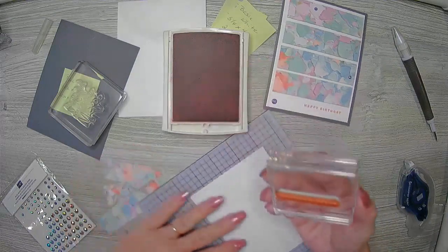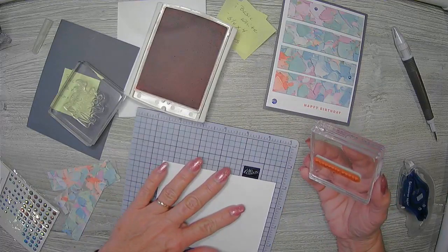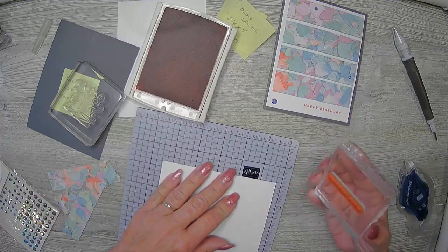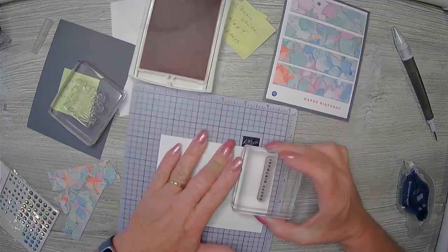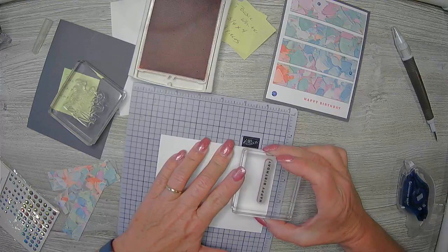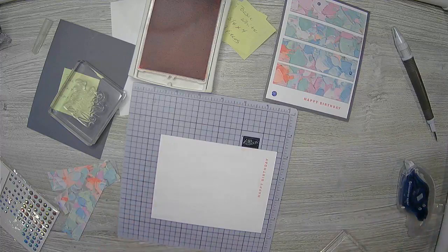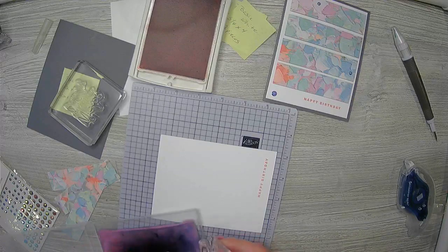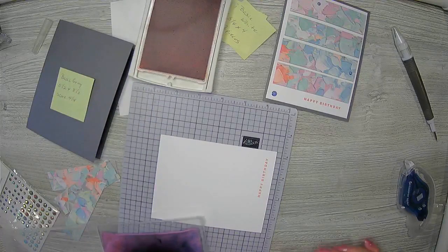So we're going to ink up our happy birthday. And because it's a very narrow stamp, we don't need to press it in the ink like you were killing it. Okay. So we're going to stamp it more over towards the right than to the left. So that looks about straight to me. And I'm just going to press it down and rub my finger over it. And voila, we got happy birthday. Then we're going to stamp the inside. And on the inside, we're stamping wishes for a beautiful birthday.